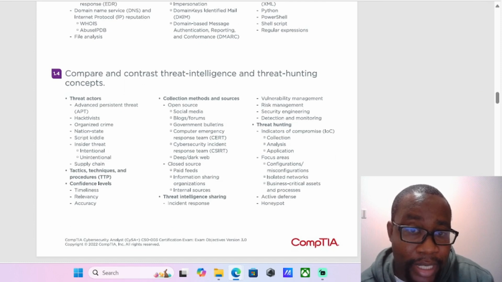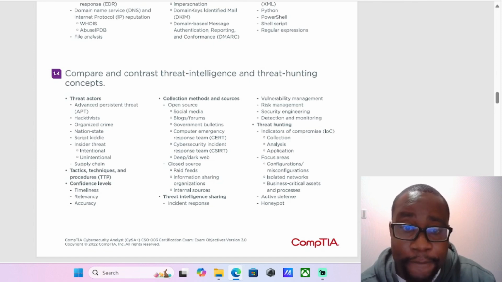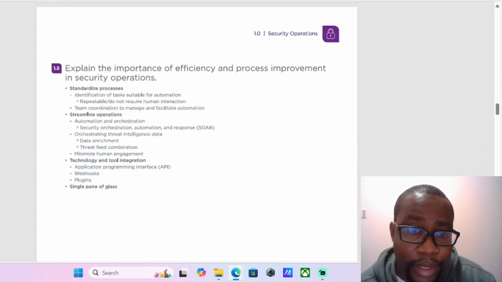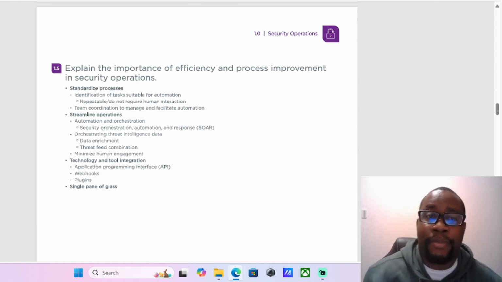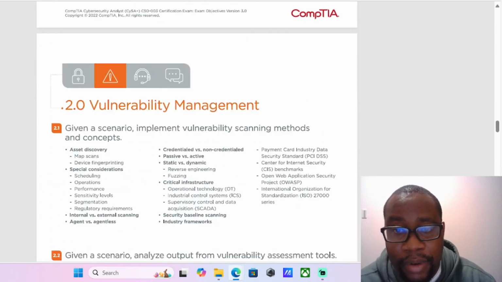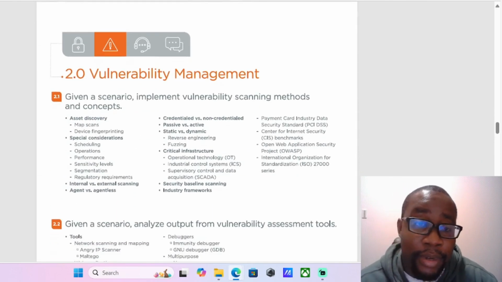Compare and contrast threat intelligence and threat hunting concepts. So you gotta know your bread and butter, your APTs, your hacktivists, script kiddies, nation states, TTPs, so your tactics, techniques, and procedures. Your threat intelligence, threat hunting. You also have to explain the importance of efficiency and process improvement in security operations. So how to make sure that your SOC environment is smooth. And then we're going to go into vulnerability management.